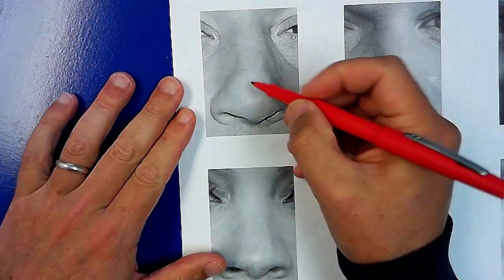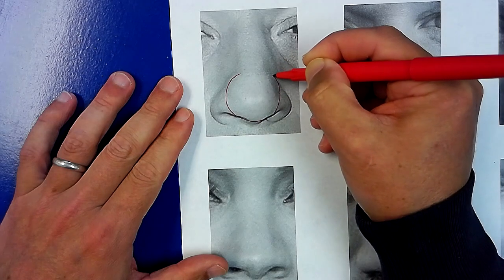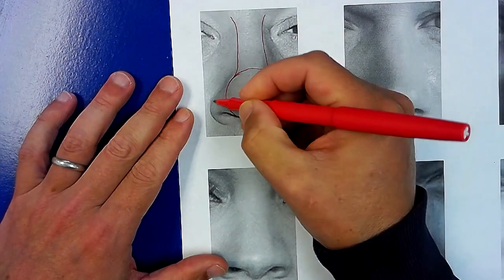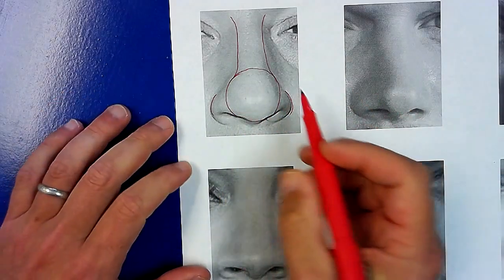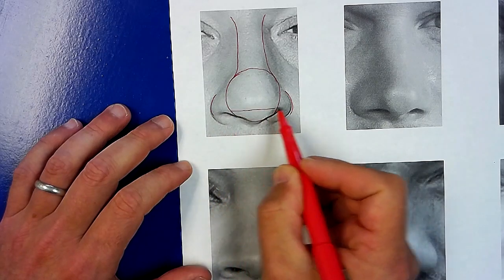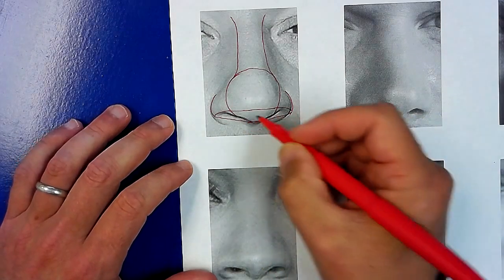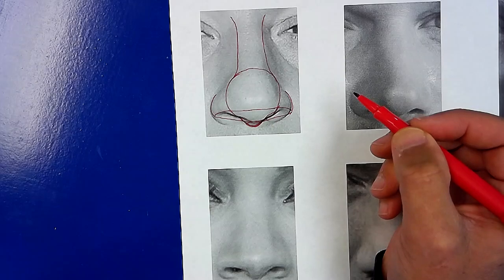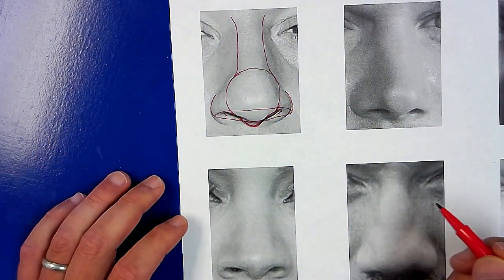So here again, let's do this, guys. Now the tip of his nose is really big, right? It's a big circle. And you've got the edges of the bridge of his nose, the two parenthesis-type shapes. Now this is interesting. This is where another variation comes in. Remember how we cut the circle in half and then bent it down? Well, his nostrils are all the way down here. And we bent them in half. And we still can connect the tip. You see this right here too? The kind of bottom little peak thing. Some of us, you can see that part of our nose underneath. But the principle still works out to where you can see all of those things.